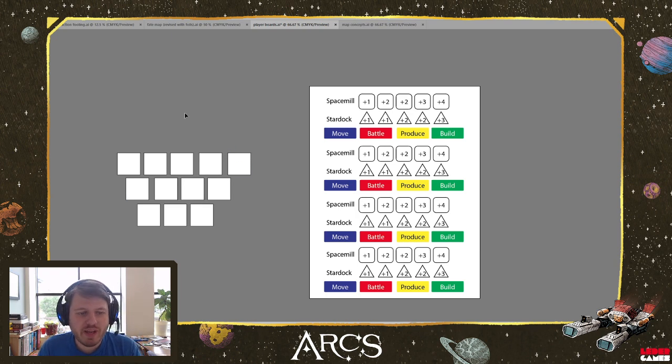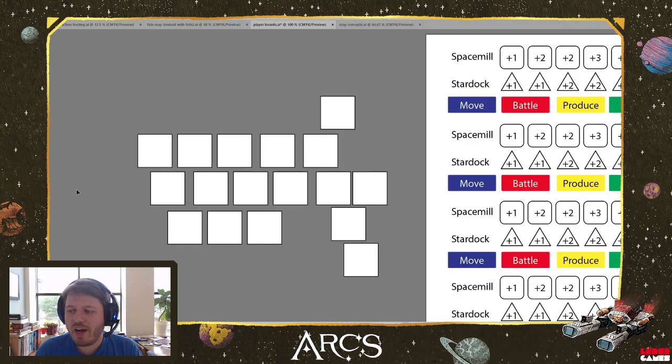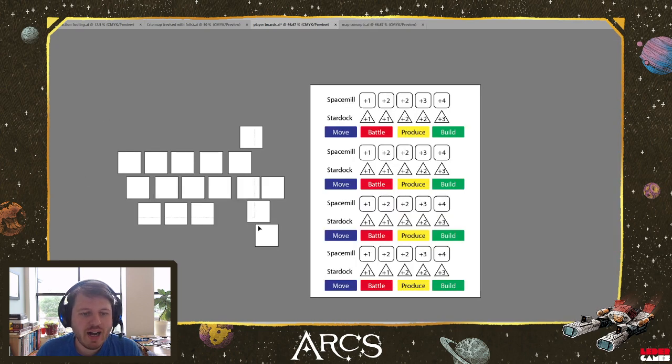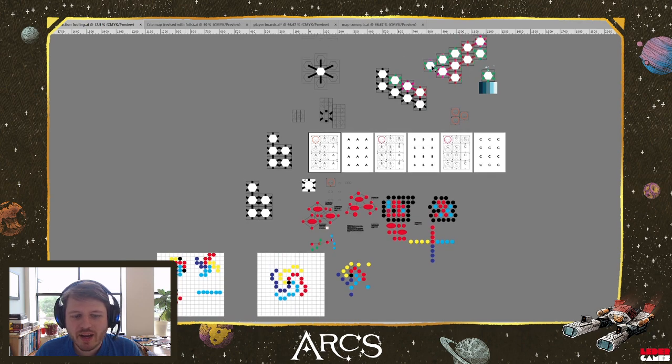But if we're playing a space game where the board is growing in all these funny non-Euclidean shapes, then there's no way to store this. This is an impossible shape to store if you're stacking things together. I created this really insane system. And I'll show it to you over here.